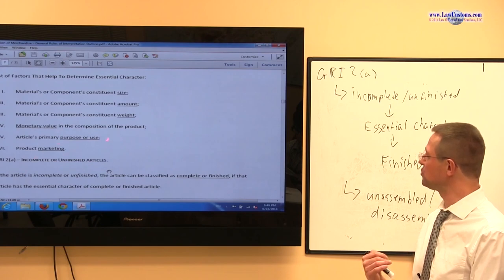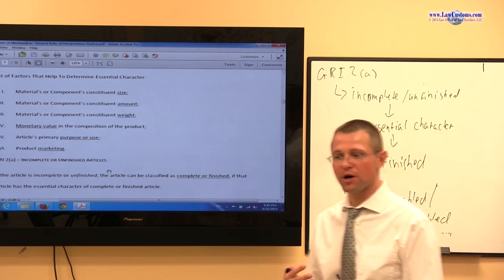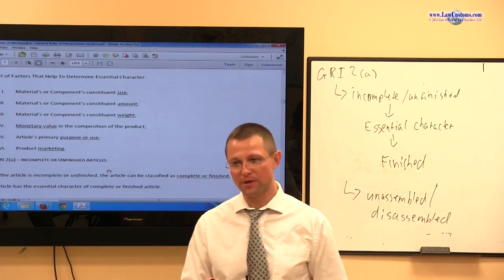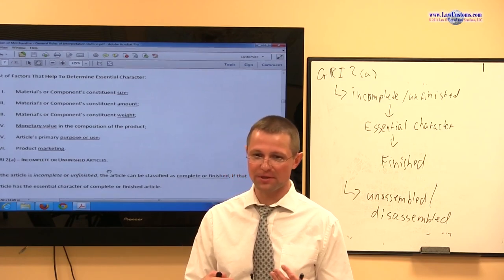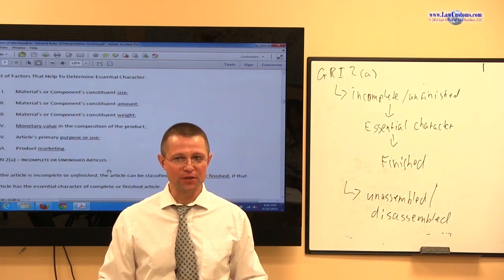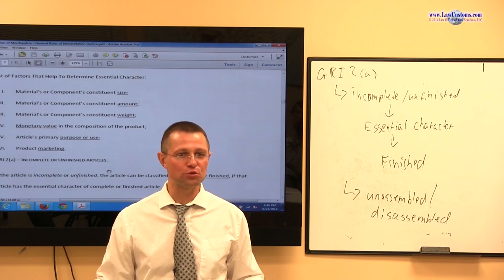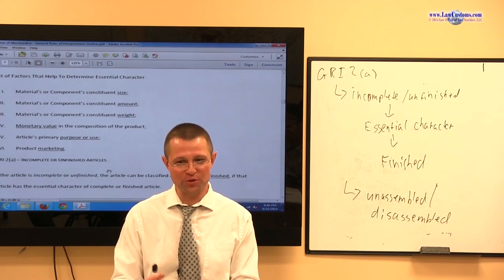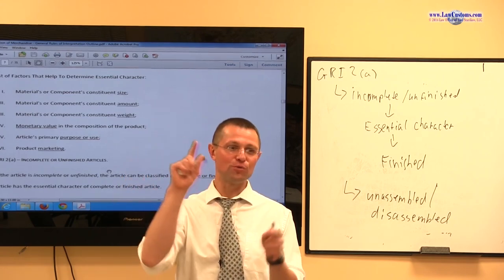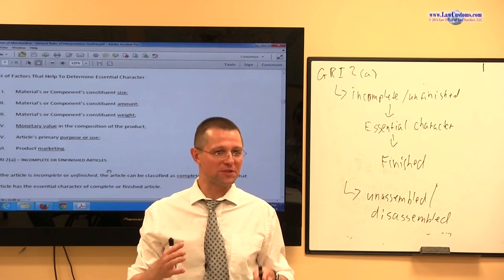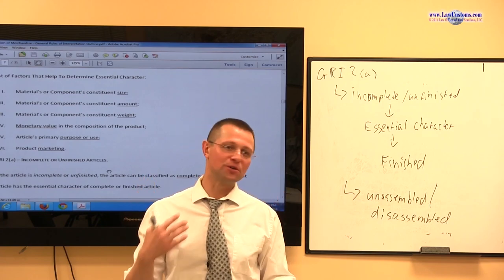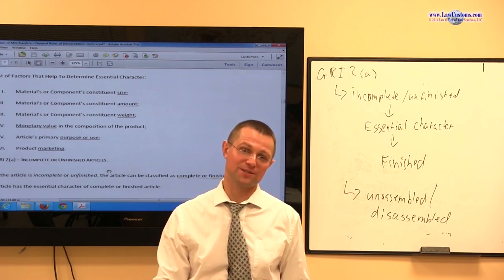how it is being used in general terms. And marketing, which kind of ties into the use. Because you look at the literature, you look at the aisle, what section of the aisle it is being sold in. And you determine that, for example, you have a chair. You use the chair to sit, you do not use the chair as a ladder. So you cannot classify the chair, even though you use the chair constantly to climb on it and to do whatever you do using it as a step stool or as a ladder. But if it's a chair, it's marked as a chair, you classify it as a chair, notwithstanding your use of it as a ladder.